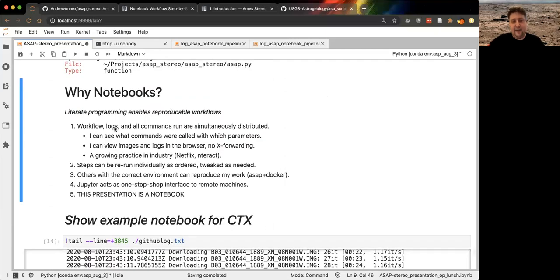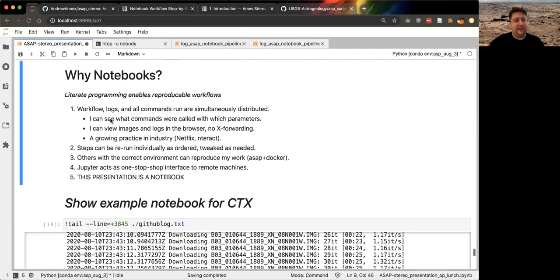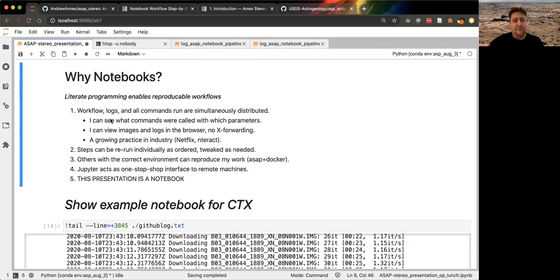I guess I jumped the shark a bit describing why notebooks. But to reiterate, literate programming enables these reproducible workflows. Your parameters, such as which images you're interested in, could all be parameterized and saved in a file. Then I can hand my notebook to someone else and they could run it to produce the same product, hopefully.